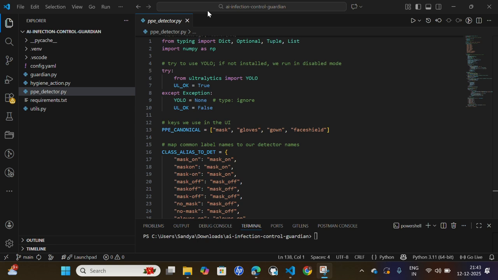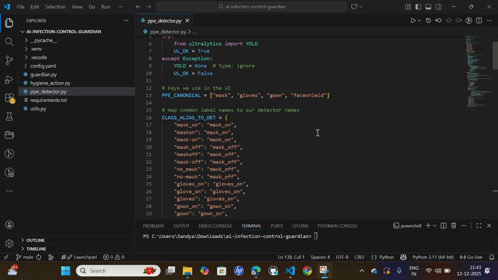We didn't have much time to gather data and create a dataset to train the model. That's why I used a pre-trained model, YOLO. It is already trained to detect whether the mask, gloves, gowns and face shield are on or off.